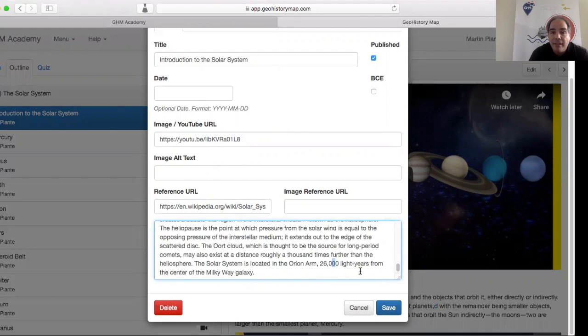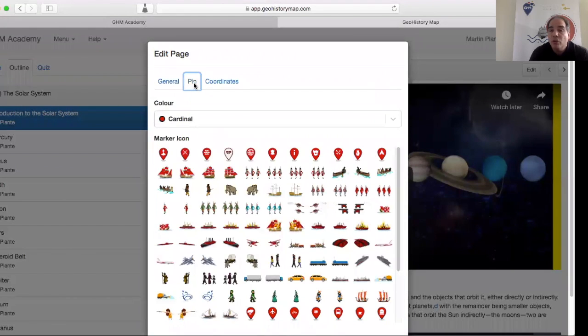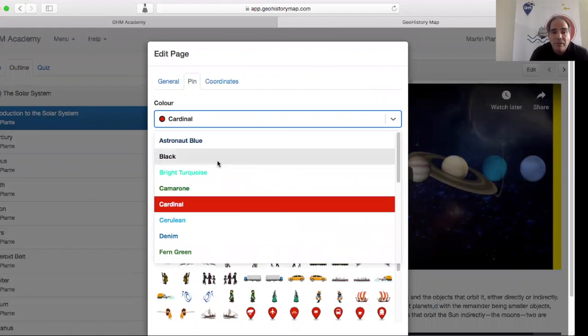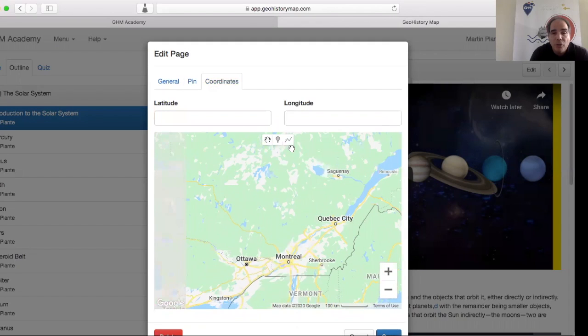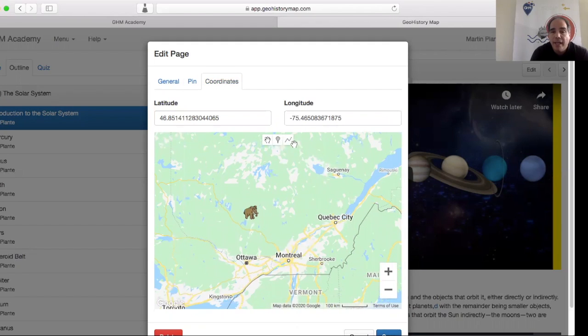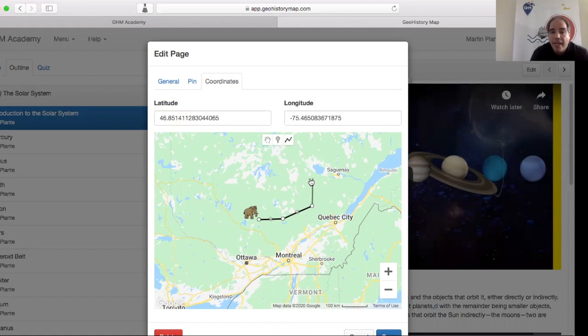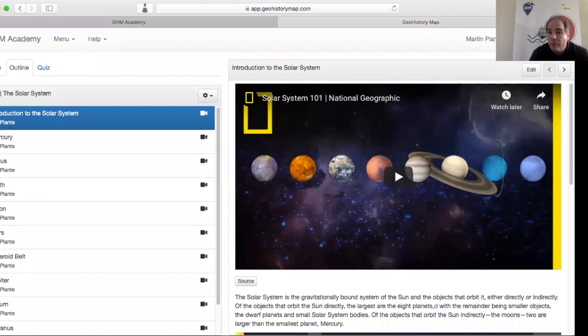That's it, it's done. If you want to add a pin on a map, because you're doing something maybe about history, I'm doing something on the solar system, you could basically select different animals or people or boats or planes or whatever. You just basically select it, and then you can pick the color. So let's just say you pick a mammoth, and then you put it in wherever you want on the map, and you click, and then you create an animation, and that will make the mammoth move around. It's that simple.